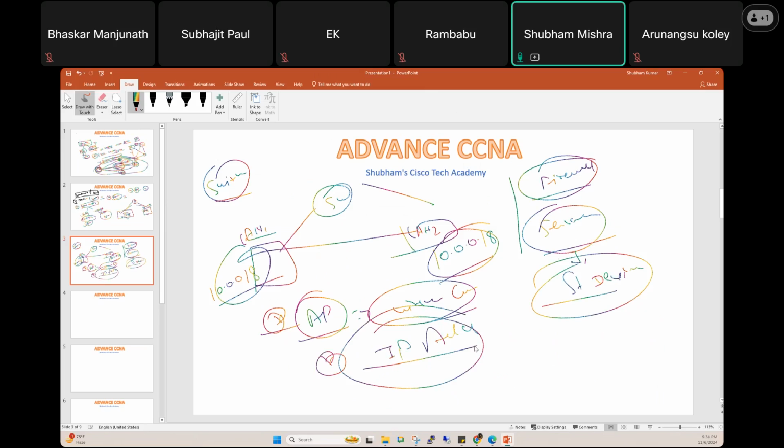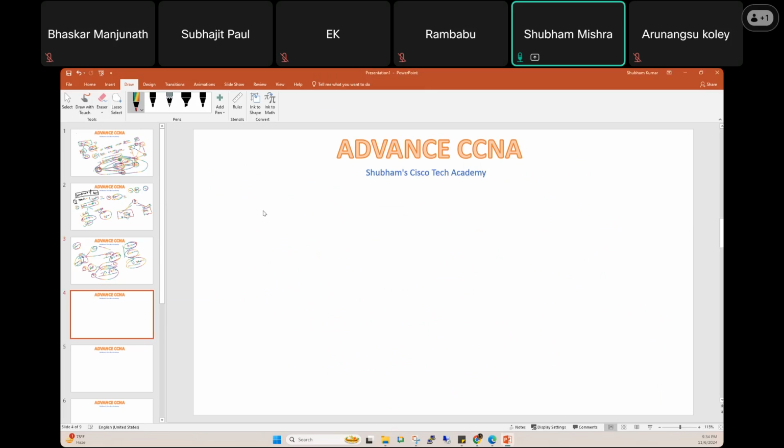Now next one is IP address. Yes, IP address is also a part of component. If anyone asks you what is the main use of IP address, try to understand. For example, if this is me and this is Mohan, if I want to send something to Mohan, can I send it without the address?